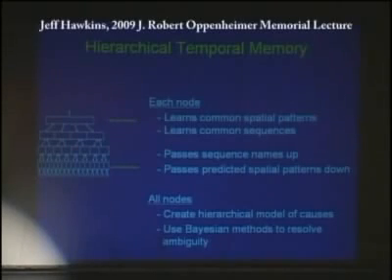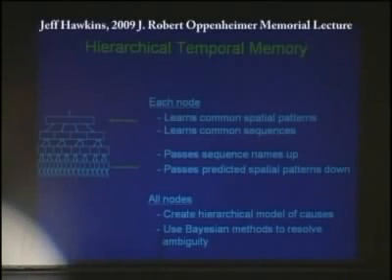The other thing that each node can do is it can pass down a prediction. Basically, since they're remembering sequences, they always can predict what's going to happen next in a probabilistic fashion. They can't do it exactly, but we have a sort of probabilistic thing saying these are the things that are likely to happen next, and it passes out to the child node. And if you take a slow-changing pattern at the top of the hierarchy and you unfold its sequence, and each of those elements unfolds into a sequence and so on, it can generate a pattern like my speech or a very complex motor behavior. So that's the basic idea of what each node is doing.